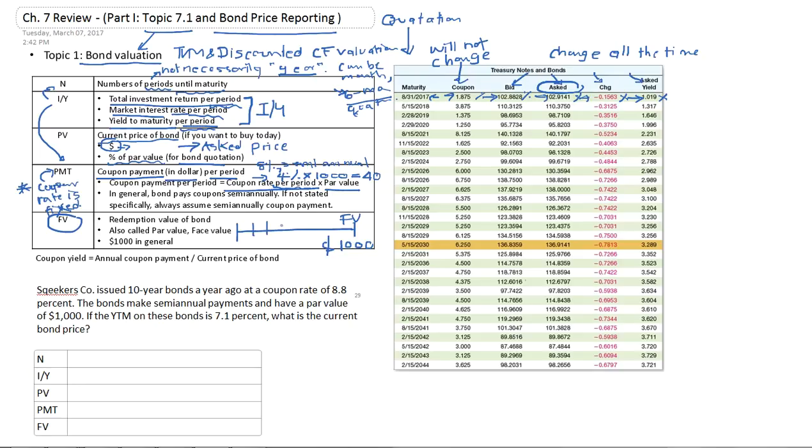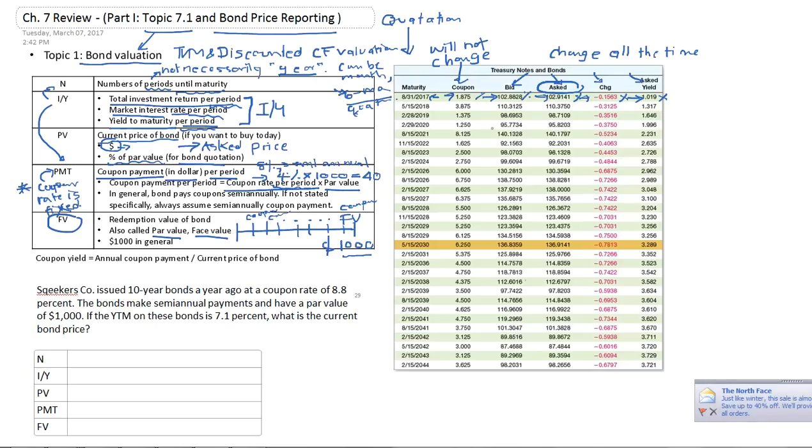Okay, and along the way you get the coupon payment, coupon, up until the last one, where you get the last coupon payment plus the price you can redeem at the maturity of this bond, which is $1,000. So FV is called par value, or it's also called face value.